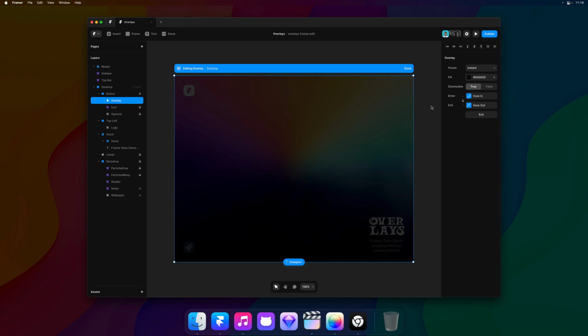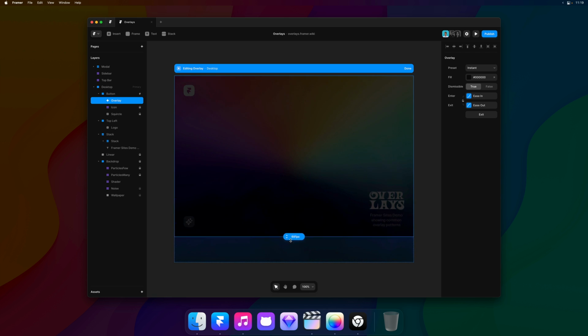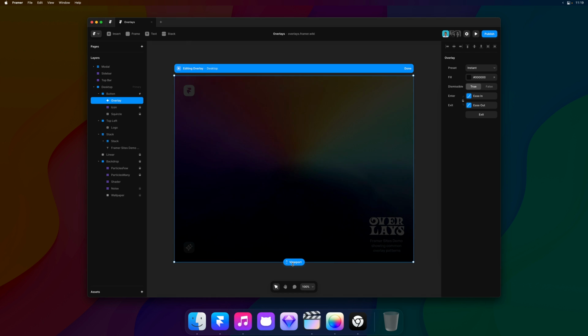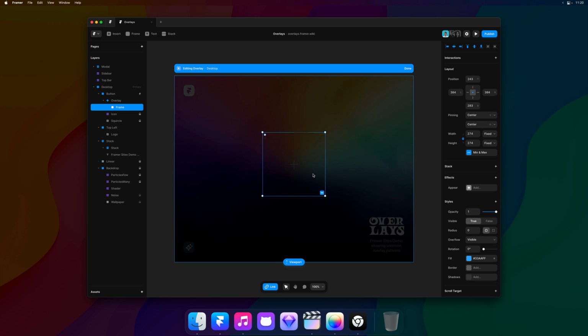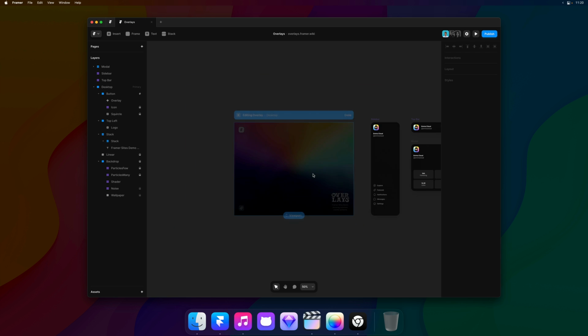You also get the viewport control. This means that all layers within your overlay are positioned relative to the viewport. You can draw layers like you normally would. Styling, layout, and even adding effects all work like you're used to. This means I can also copy and paste layers I have already designed directly onto the overlay.